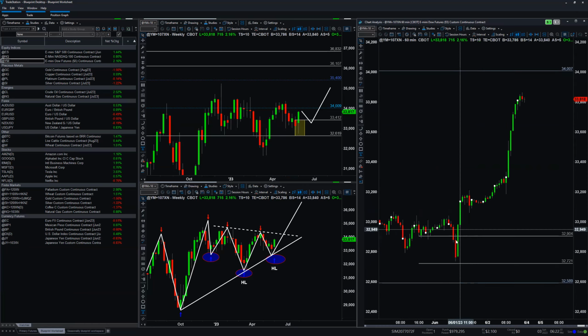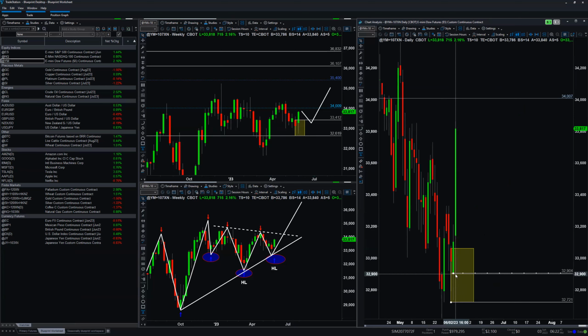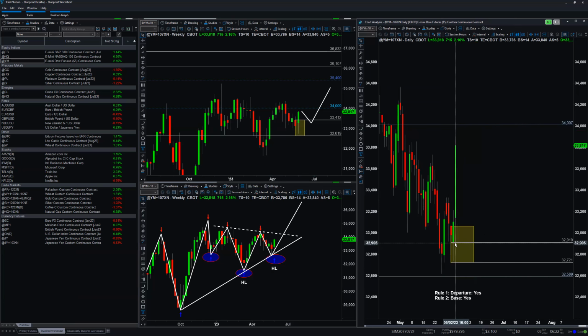So right here now on the 60, you have that perfect drop base rally. That's that first demand, and then the next demand is kind of rally base rally here. But this is the demand that, pinpointed, you would probably want to look at if you were to refine, right? And all I did is, rather than doing the work on a daily, I just put my proximal to the lowest body right here.